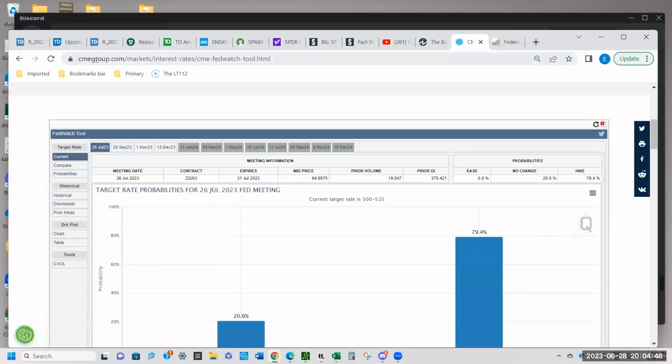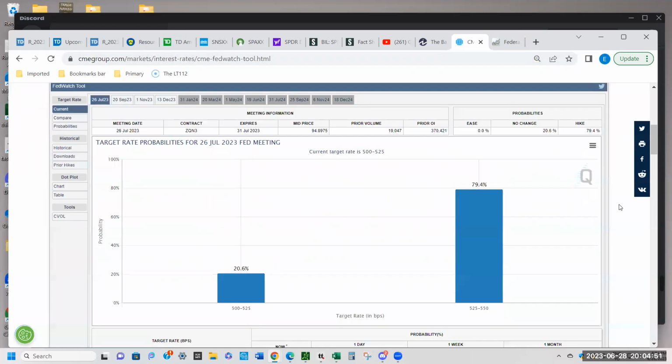Here's a little CME Group tool. If you watch CNBC or Bloomberg and you hear them saying, oh, the percentage chance of a rate hike is such and such, that's a conglomeration of a lot of bets in the bond market on what people think rates are going to do and what the Fed's going to do. Right now, there's a 79.4% chance that the Fed's going to raise rates from 5 to 5.25 to 5.25 to 5.5 at the July meeting. So it's not 100% certain, but it's a very high percentage. And look, it goes out to different time periods. You can see what the market is pricing in for what the Fed is going to do in the Fed funds market. Kind of interesting.